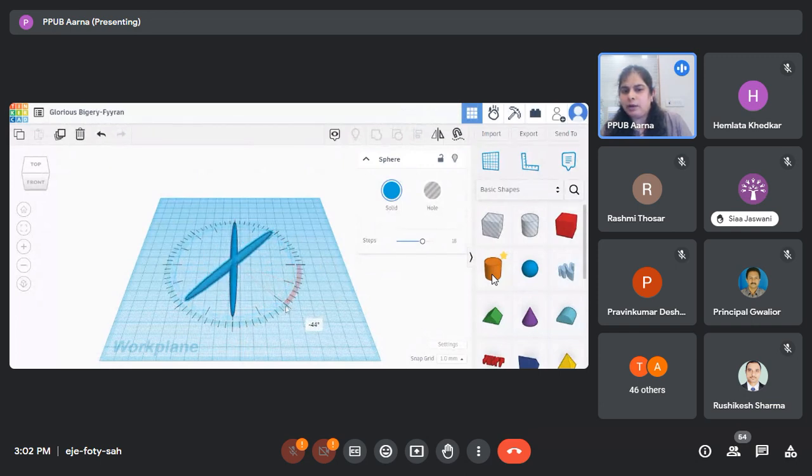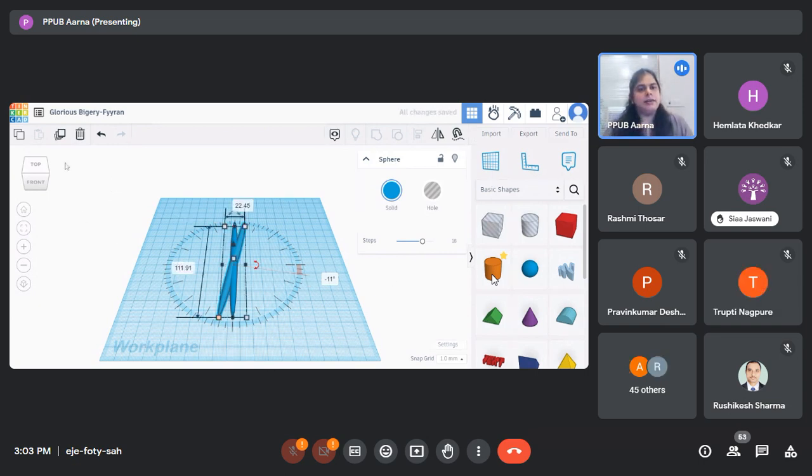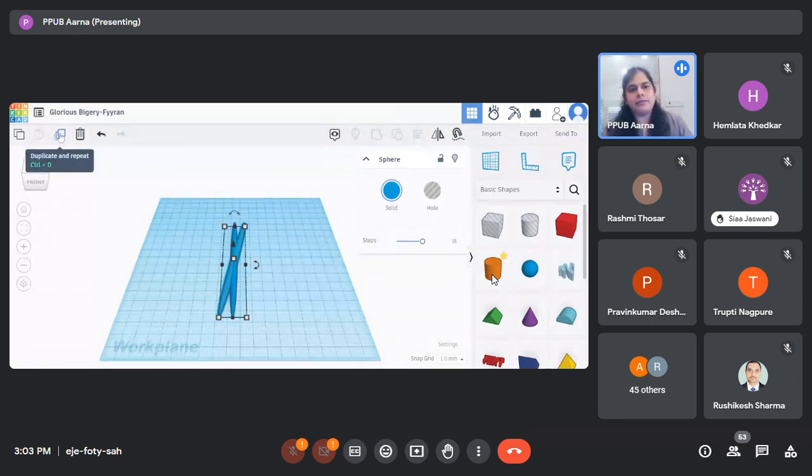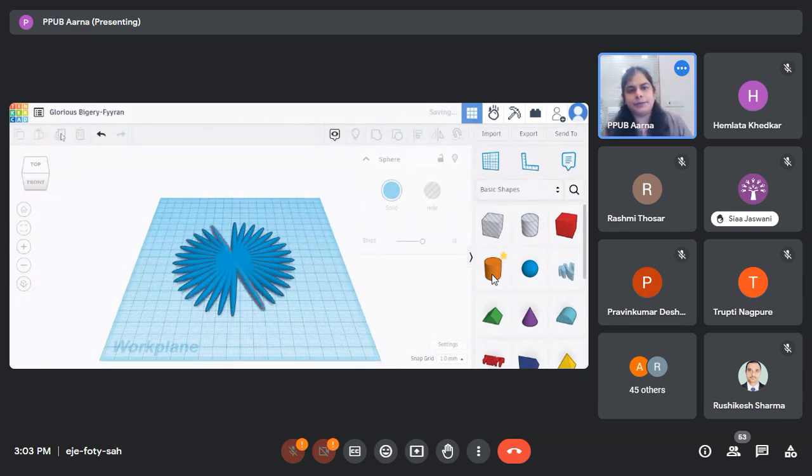So now if you see, you can reduce it accordingly. You're reducing it by a smaller dimension, by whatever dimensions you want. But inside, the rotation is 22.5. So since I want a smaller angle, I'm coming towards the outer arc and I'm just taking it this much. Once this is done, I'm all set, the angle is set. So now I'm just going to use the duplicate and repeat tool to create the pattern.